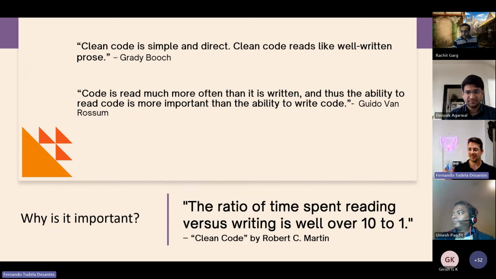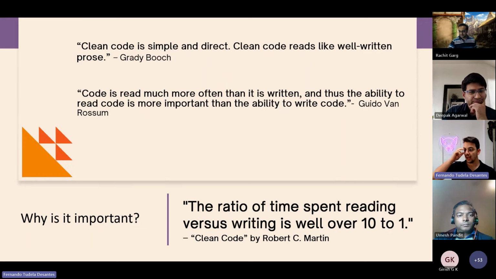Then Guido van Rossum, the creator of Python, so I guess he will know a few things, said that code is read much more often than it is written. So the ability to read code is more important than to write code. Yes, and also Robert C. Martin, in the Clean Code book that I fully recommend to anybody here, said the ratio of time spent reading versus writing is well over 10 to 1. So why is clean code so important?